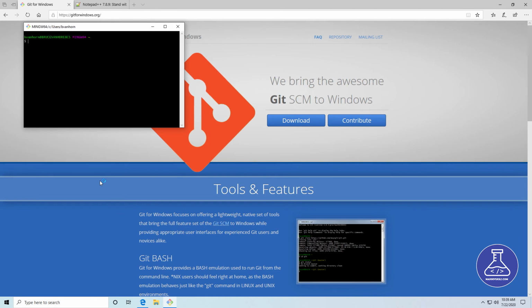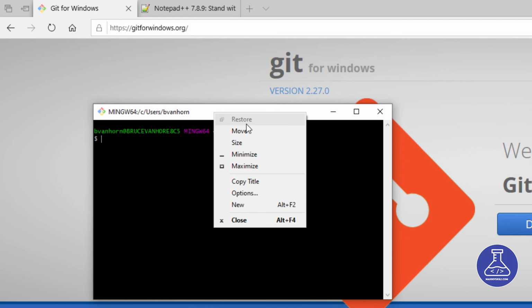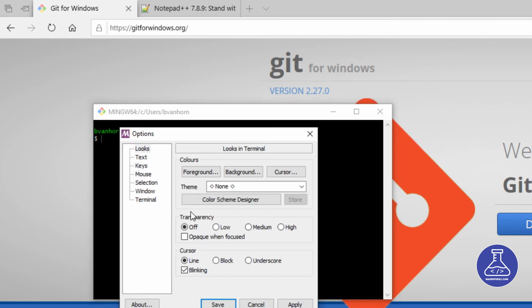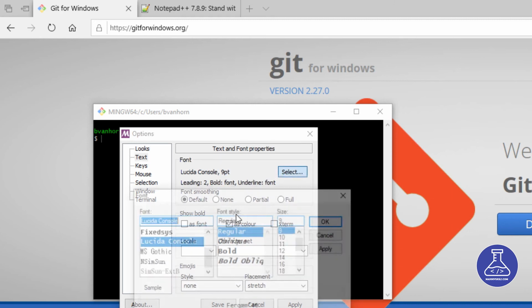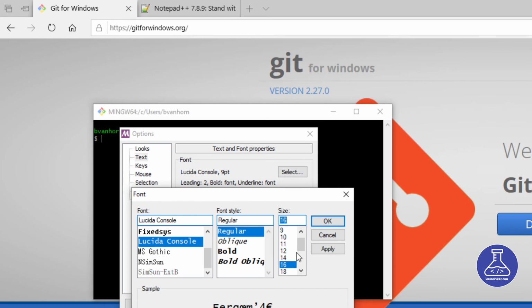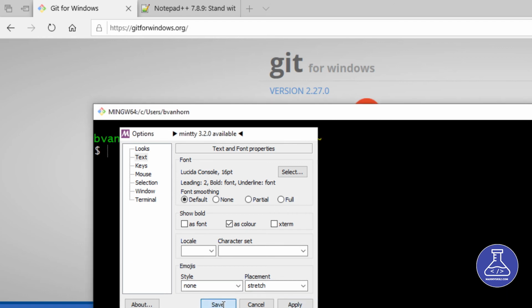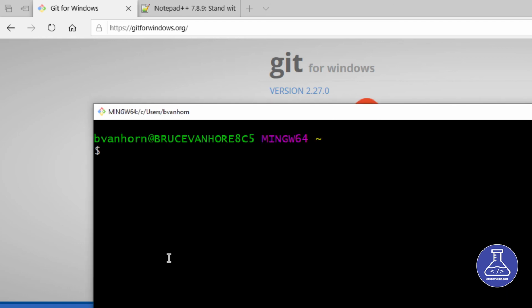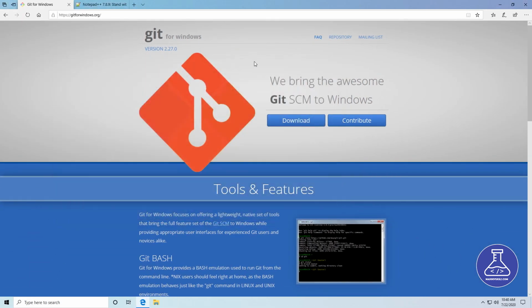Let's go ahead and run it just to make sure it works. I teach a lot, so the first thing I generally want to do, if you teach too, the first thing you want to do is go into Options and bump up the font size. But I will leave that up to you. I'm going to go ahead and bump mine up to something obnoxious like 16. And that just makes it a lot easier to read. If you really want to test it out, you can type git status, and it should tell you that the current folder is not a Git repository, which is accurate. It's not. So it seems like this is working. So I can close this down.